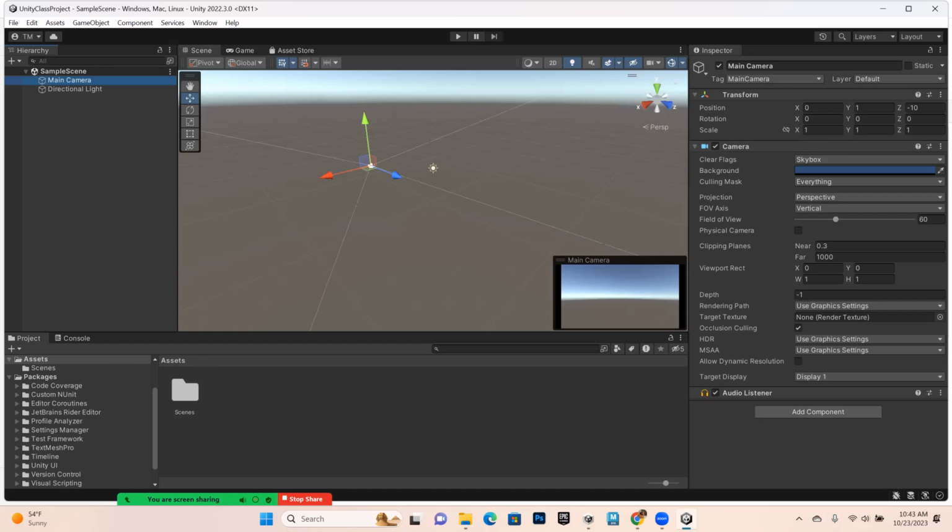So they borrow a lot from each other. And you're going to notice that even the interface looks a little similar. The Unreal Engine 5 interface looks similar to the Unity interface in a lot of ways. 4 looked pretty different, but they are getting closer and closer together.